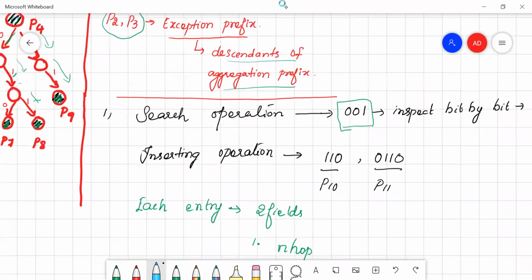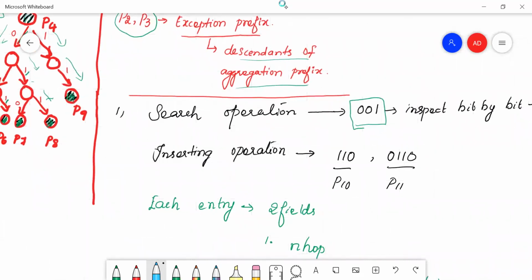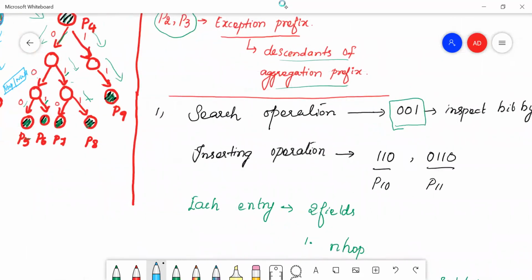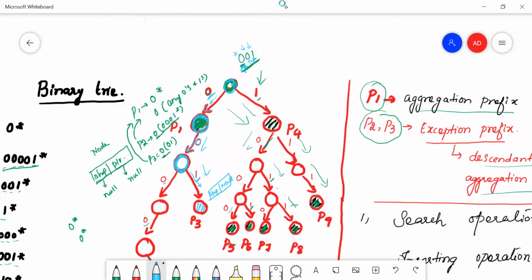And next is insertion. If you want to insert a new node, which is a new prefix, 110, where can you insert 110 in this trie? The first bit is 1, so take the right branch from the root node.